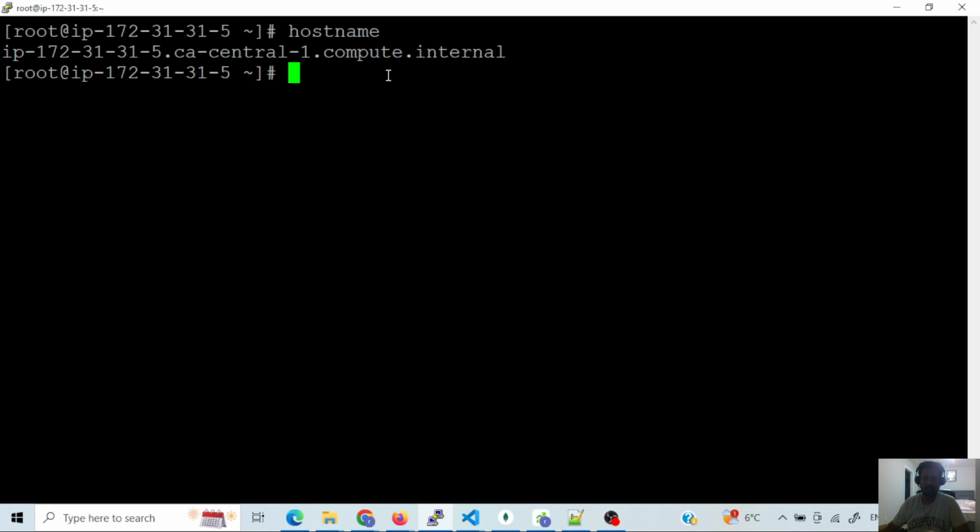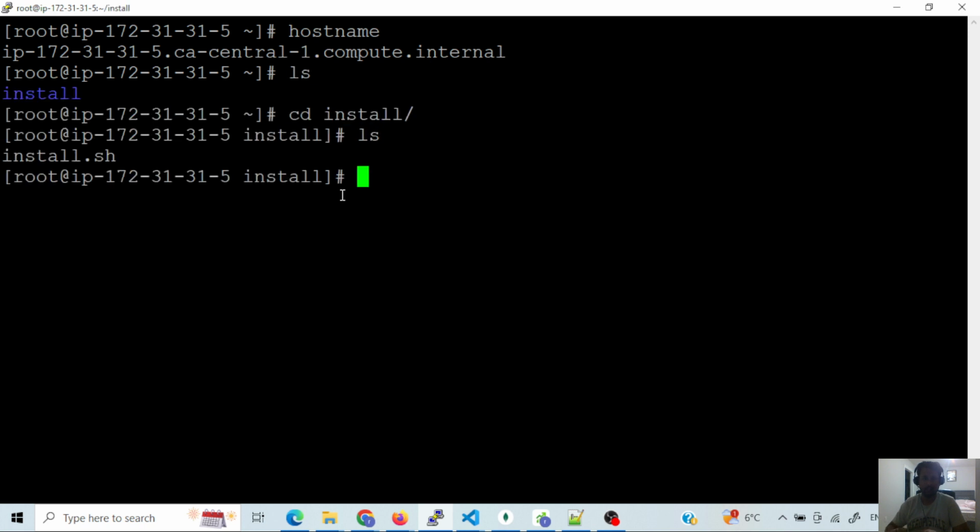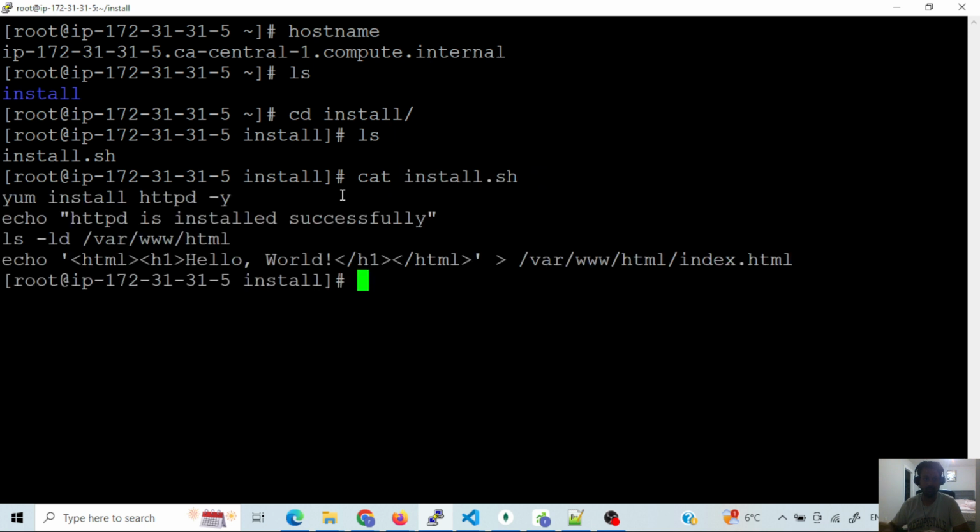And today we are going to see how we can install Apache and serve the website through the public IP address. I'm going to demonstrate Hello World, basically a basic HTML file inside our Apache, and that is basically a single node server we're going to establish. So let's do the practical. I already made a directory for install. As you can see, the configuration is already there.